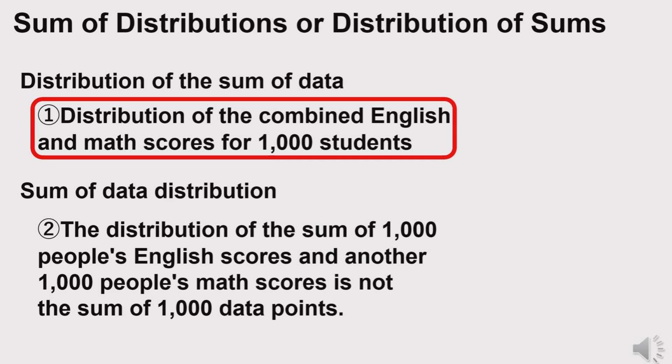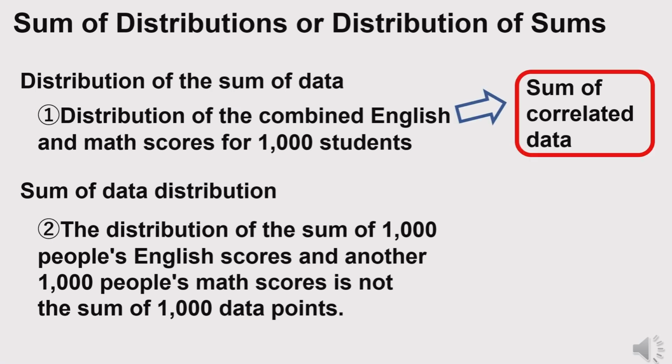For example, if you want the total score distribution for 1,000 students combining English and math, the sum of individual scores gives the total distribution. But even here, if you want to make future predictions, it might be better to consider the correlation between the two distributions and calculate the sum using a distribution operation with the correlation. Why? Because the actual sum distribution only reflects the observed data combinations, while many other possible combinations should also be considered.